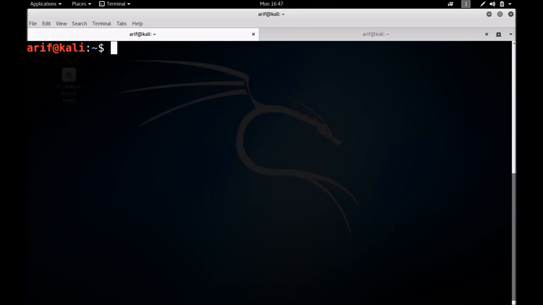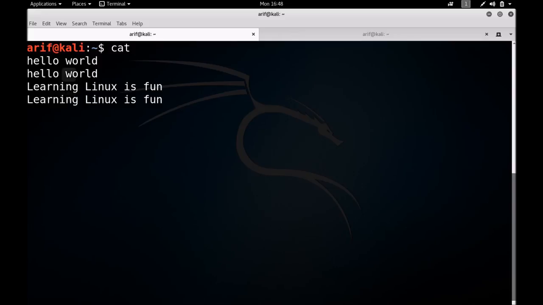Before doing this, let me show you the behavior of the cat program. The cat is reading from the keyboard, and once I press enter, the characters go to the cat program and it sends them to the video. See again. Learning Linux is fun. This line is still with the TTY driver. I press enter, it goes to the cat program, and the cat program sends it back to the video. Okay, I press Control D, it is done.